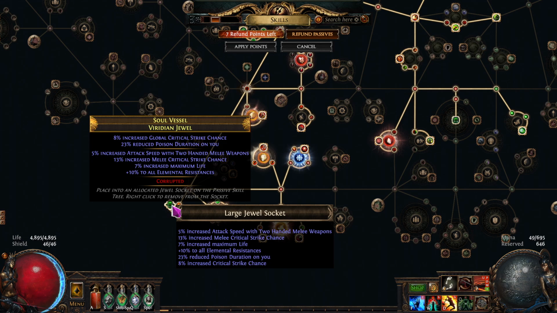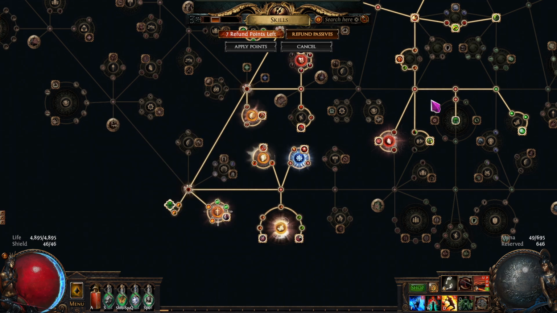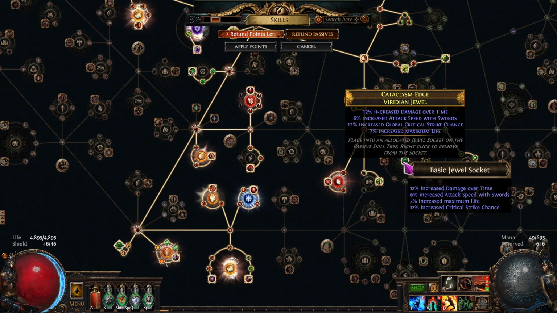And then I also started searching for double corruptions on the implicit. So there's the implicits at the top, and the reduced poison duration is the only thing I'd probably not really care about, but the rest of them, those 5 do. I was able to pick up this jewel slot. Same thing, 7% increased life, and then attack speeds, increased damage over time is not that great, but then the crit strike and the attack speed's cool.